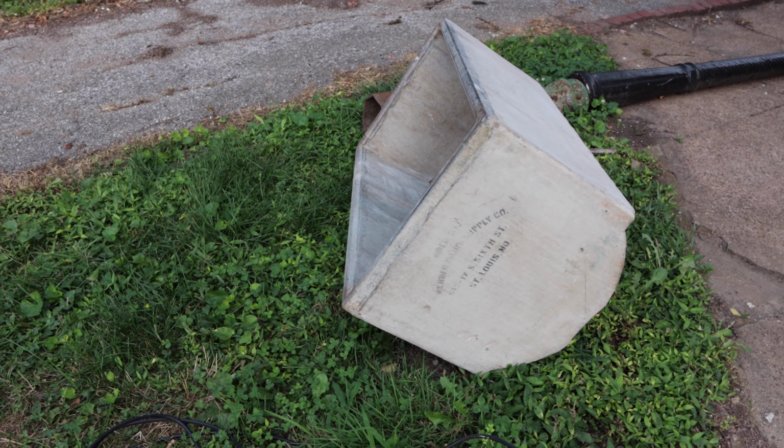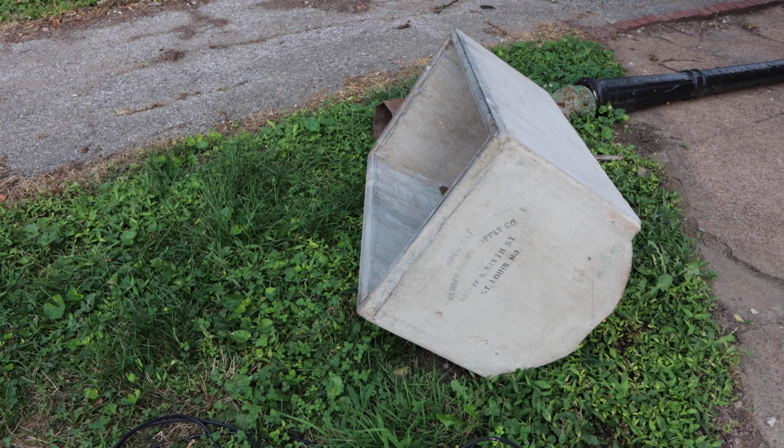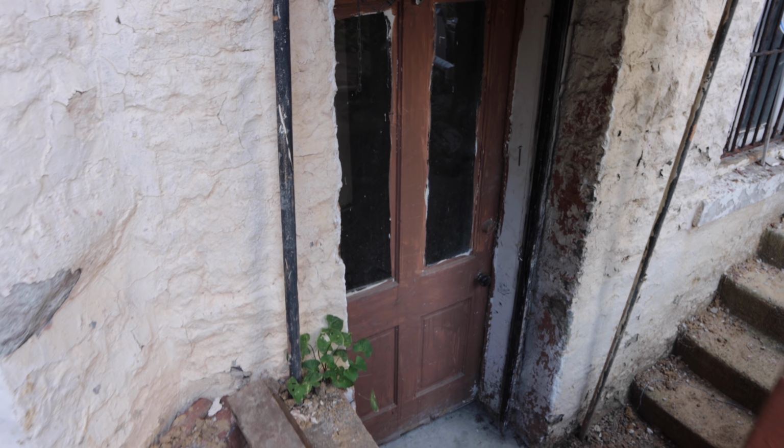And of course, the reason this is sitting out here is because if you ever moved a soapstone sink, they're very, very heavy. And so I do need a few of the cousins to come in, the football playing cousins, and help me move it down here to my back door and get into the basement. It's going to be a washroom sink.